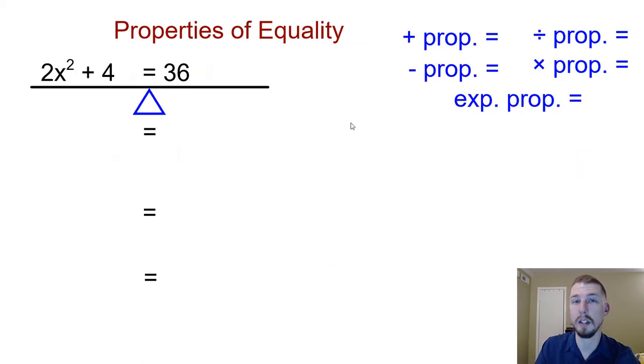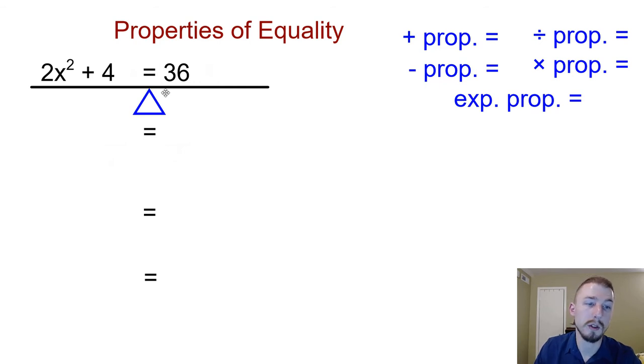So let's put all this together. Our properties of equality are basically balancing an equation by doing the same operation to both sides. This actually has to do with our inverse operations, which will take it back to the identity property, which makes it go away, in other words. So kind of putting it all together, if we have 2x squared plus 4 is equal to 36, this balancing beam tells us that at that time the expression is balanced, where the 2x squared plus 4 is going to be equal to the 36.